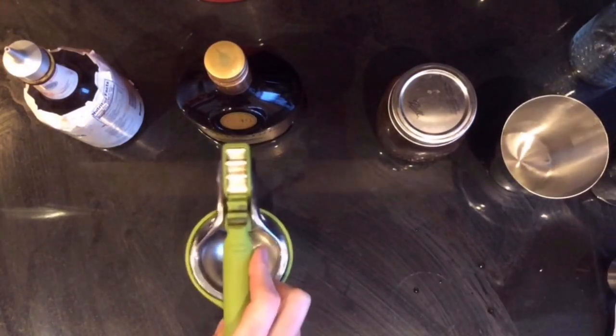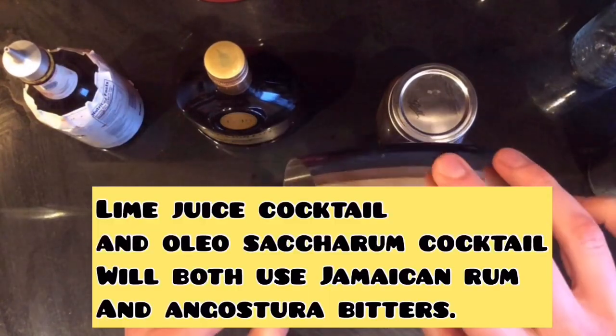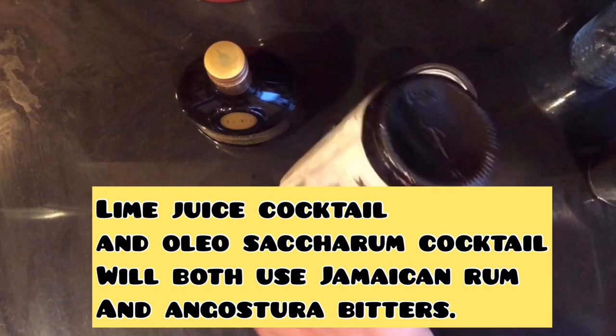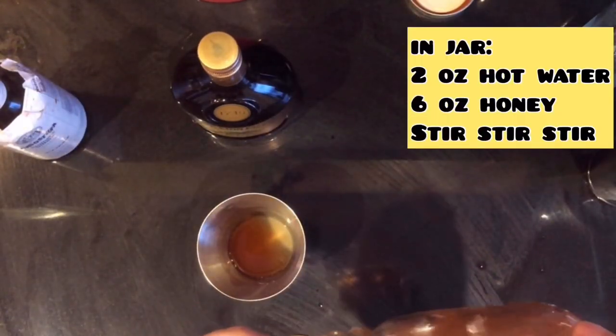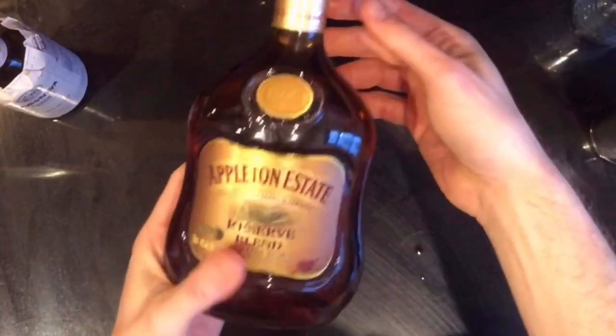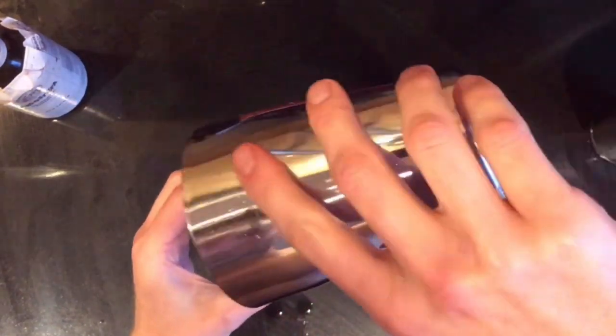Now I'm going to make a cocktail with the lime juice just to show what you can do with the actual lime. We're going to use the same rum and bitters that we'll use in the oleosaccharum drink. This cocktail is called a Brooklynite — it's got bitters, lime juice, some honey dissolved with a little bit of hot water to be pourable, and some Jamaican rum. It's a very simple daiquiri-like variation.